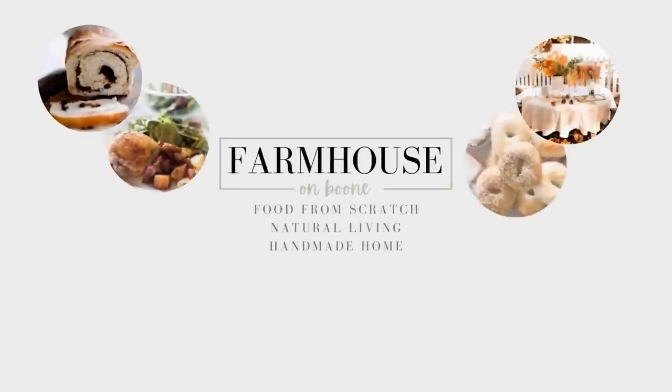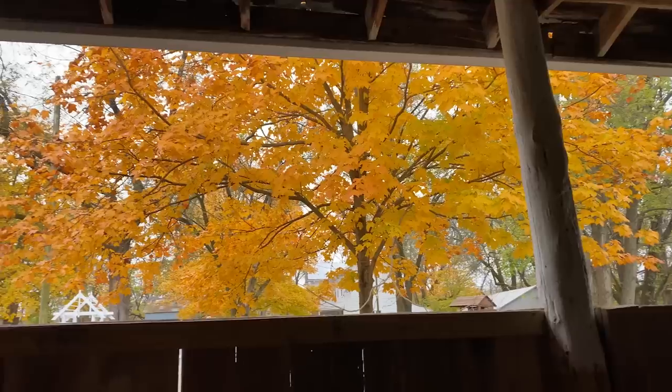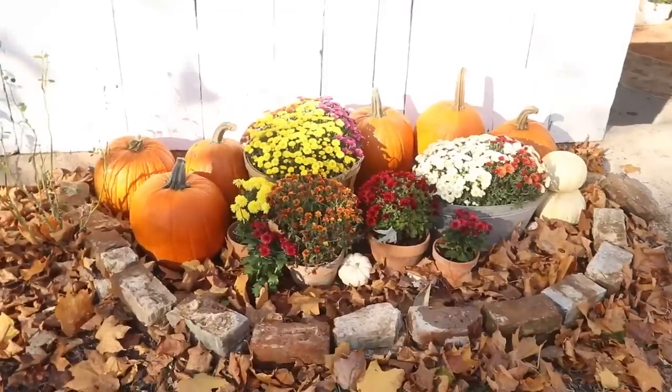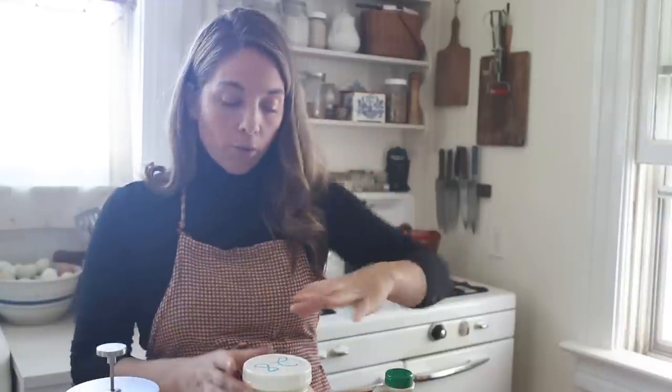Today I want to share with you three fall coffee drinks. For all of these, you can either use strong brewed coffee or an espresso machine. The first one I'm going to make is not a hot drink, so that might surprise you since I just said that I'm cold, but I'm gonna be doing three.